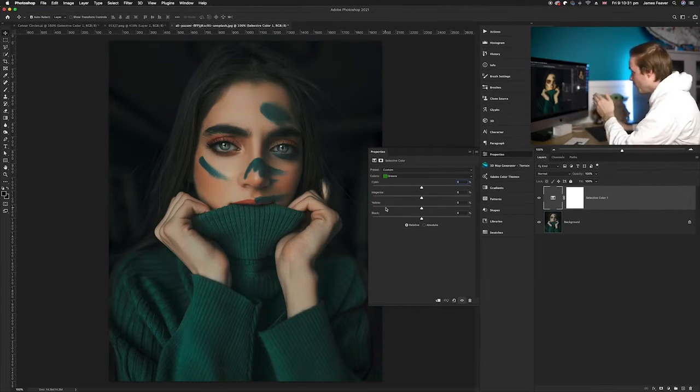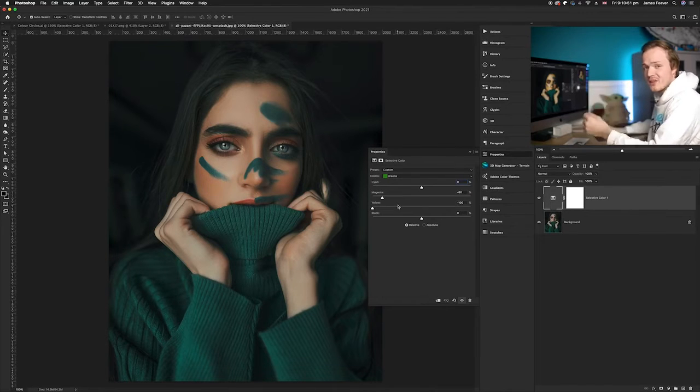So we want to remove reds, yellows, and magentas. So we've got a yellow slider here. Let's go ahead and remove that. And as you can see already, that's turned it to a bit more of a teal color. And let's go ahead and remove magentas a little bit. There we go. Lovely. So now we've done that, let's go ahead and do it to the cyan ones as well.